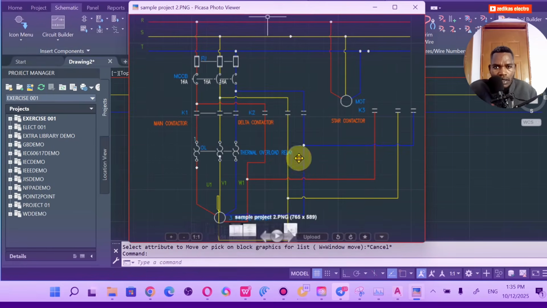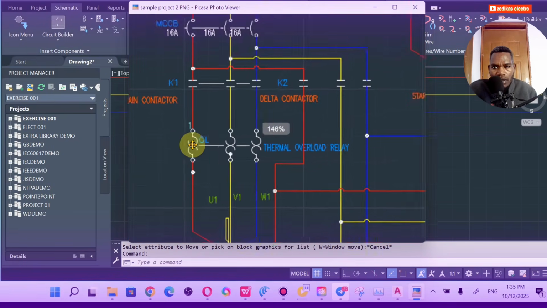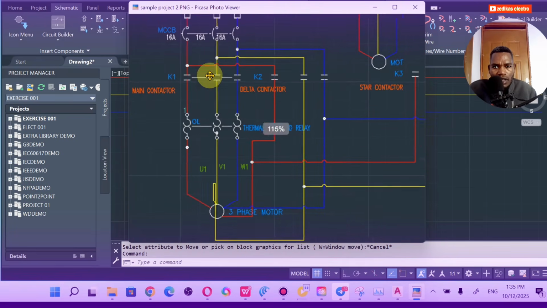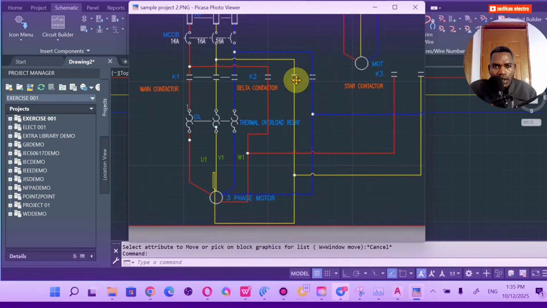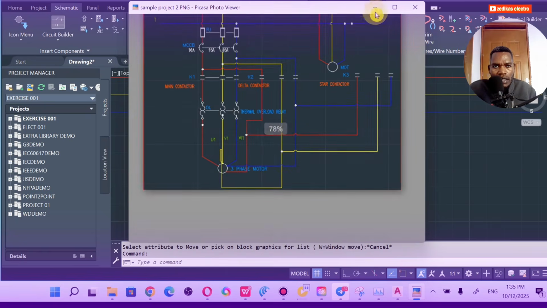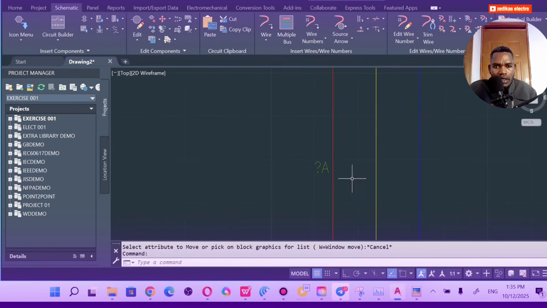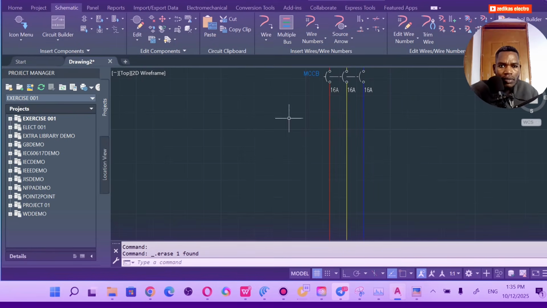What else? We have to come up with the main, delta, and star contactors, K1, K2, and K3. So we have to bring the 3-phase contactors here, a little bit here, like this. We have to bring the main contactor.